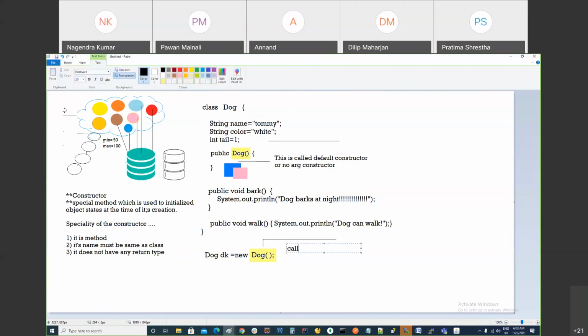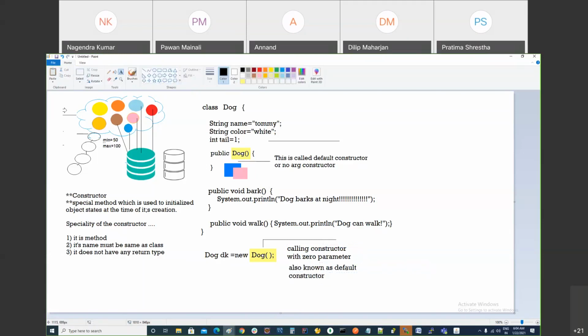So here I can say, calling constructor with zero parameter. Got my point? This is also known as the default constructor. Normally we say zero argument, not parameter.